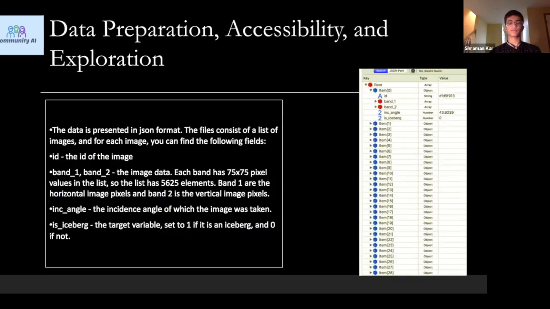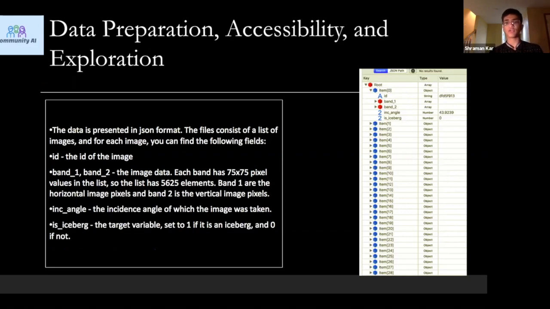So let's talk about data preparation for accessibility and exploration. The data I received was presented in JSON format, and the files consist of different features like the ID of the feature, band 1, band 2, INC angle, and the IS iceberg.